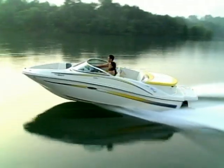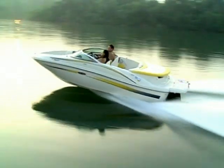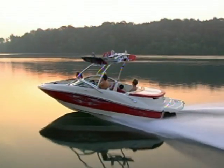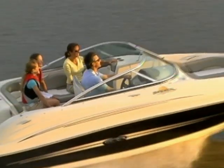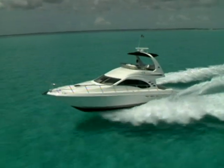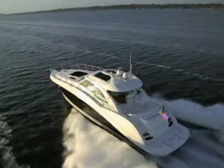They all come with a trailer, swing away tongue, brakes, so it's safe and easy to take these and travel around with them. Another distinct advantage of a Sea Ray is its value. It holds its value better than anybody else in the industry. This helps you as you grow through the Sea Ray family, starting in the Sport Series and moving on up through the Sun Decks, through the Cruisers. The values of those boats do not depreciate like anybody else out there. You're able to turn around, enjoy the boat that you have, and have confidence when you move into the next model that you're getting full value back out of that boat that you had just purchased.